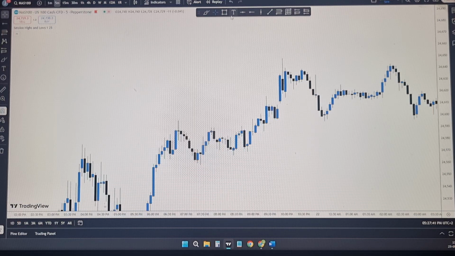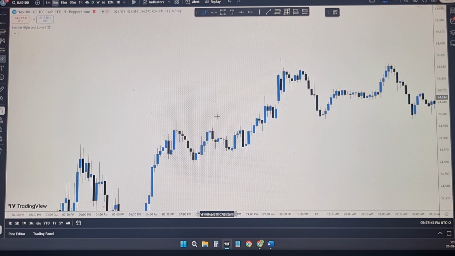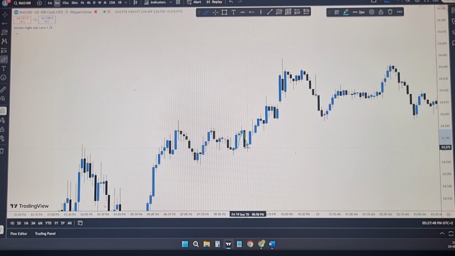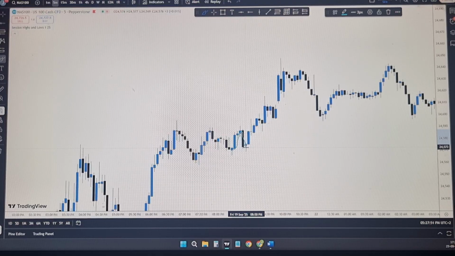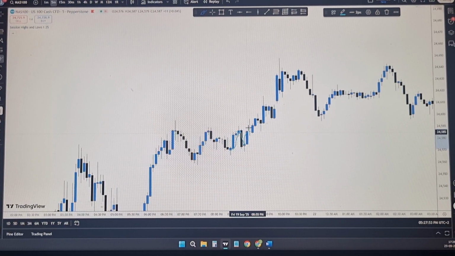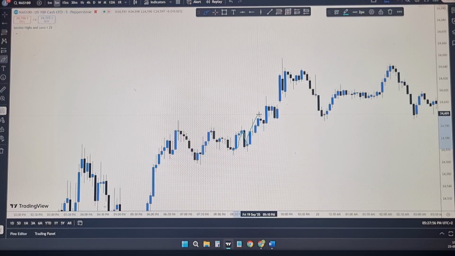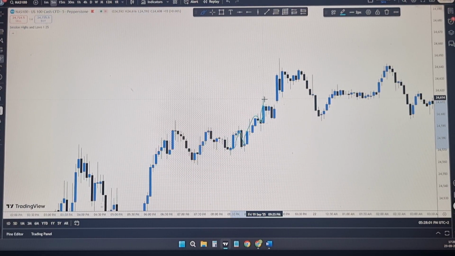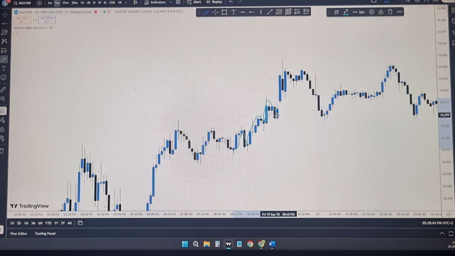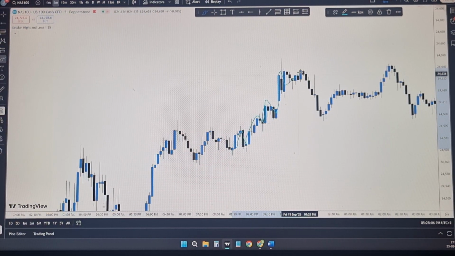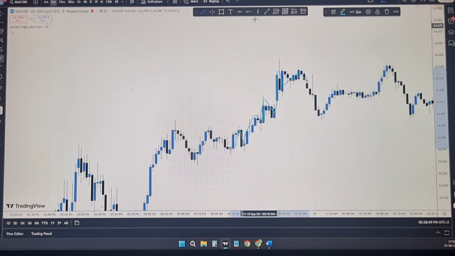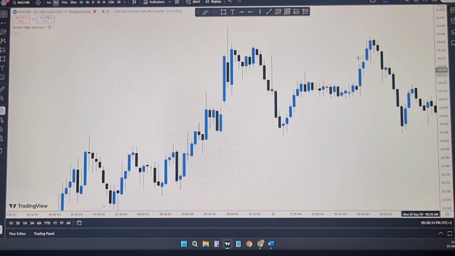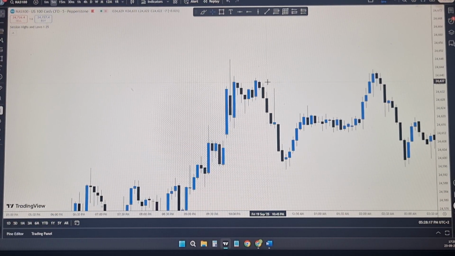Okay, so as you can see, we are making higher highs and higher lows. So we come up, higher high, higher low. Okay, then we're going up, making a higher high, higher low, higher high, higher low. Okay, so as we can see, let's just move that disgusting drawing. As we can see, we're still in a perfectly decent uptrend over here.